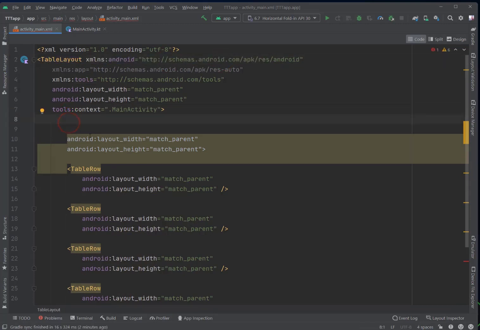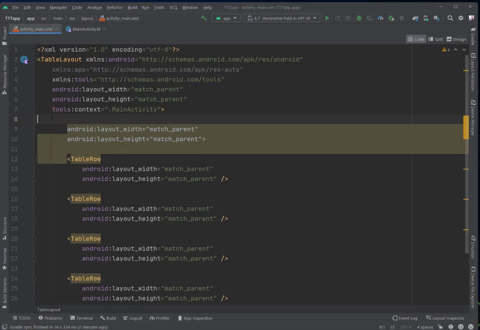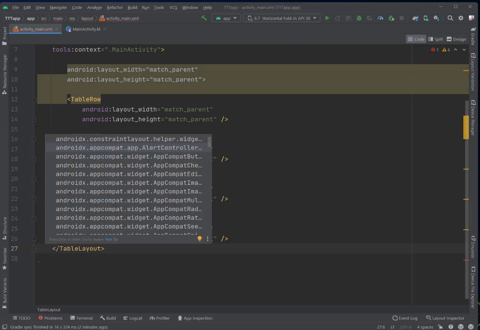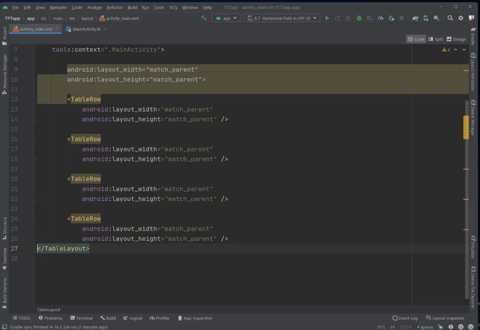Okay, we'll add these two also. We'll delete this space. Okay, all together. We'll delete this one also. We don't need constraint layout, we need table layout. Sorry for that. Let's get back to it.